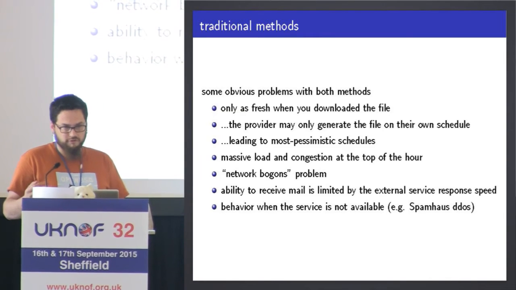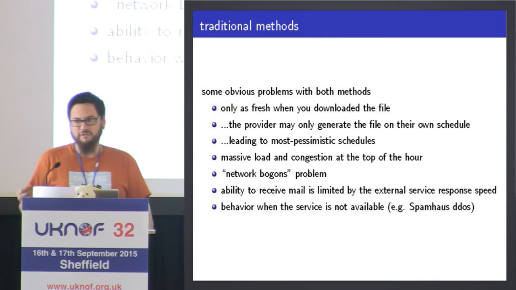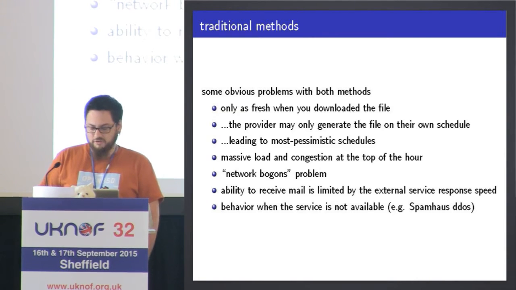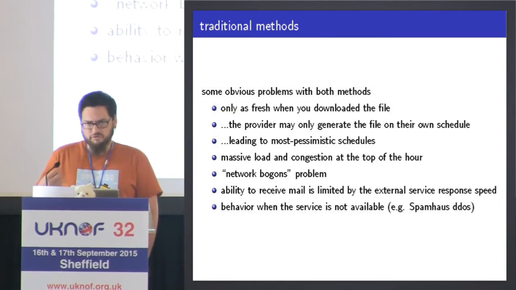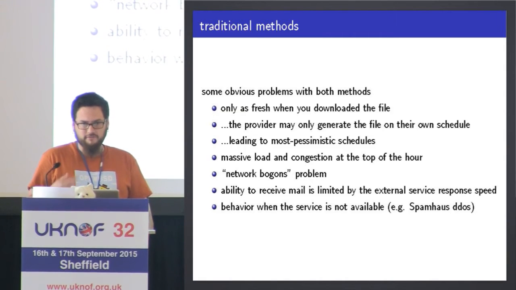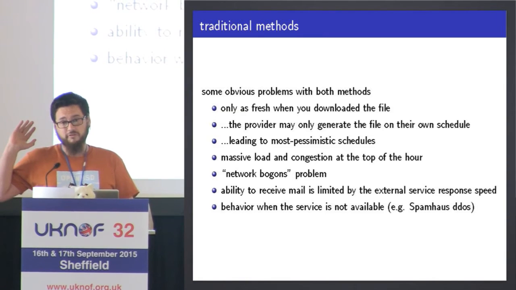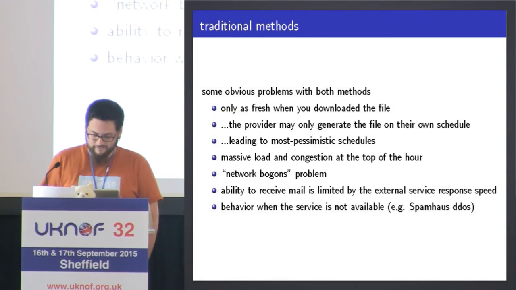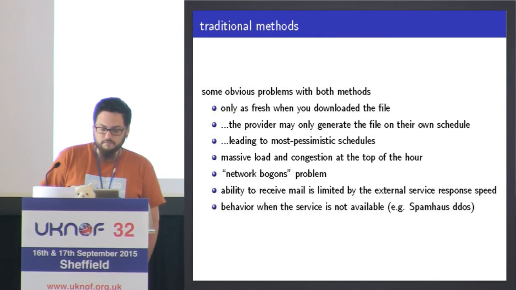And if you do an external lookup, then your ability to receive email is dependent on their speed. Many years ago, there was the big attack on Spamhaus with a huge DDoS, which shut them down. The problems seen ranged from email being delayed until Spamhaus came back up, to email being delayed by a few minutes while they tried, failed, and then gave up. A few providers even said all email is invalid because Spamhaus is gone, and so a lot of email was dropped, which is clearly a problem.